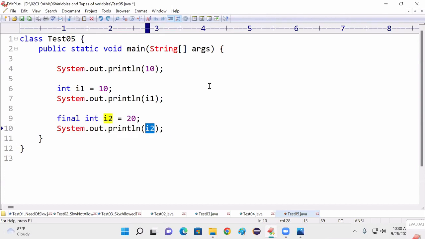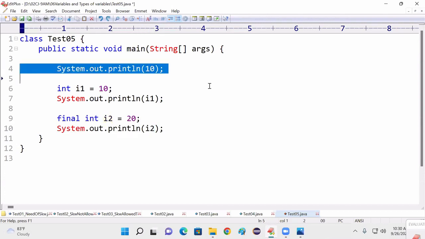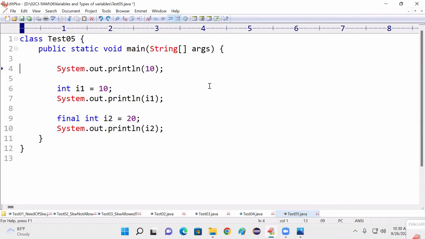Right. So repeating once again, if you want to use a value directly in the program, then don't create a variable. If you create a variable, then unnecessary memory creation, reading value, substituting value take a lot of time. If you want to provide a name to that value and use it by that name, declare the variable as final.